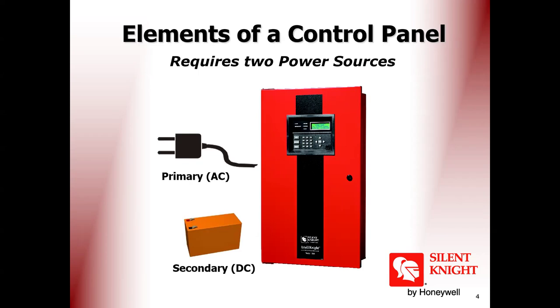Does this include the security system? Yes, included with the security system, because most of the low current systems, like intrusion systems, work on 12 volts. Most low current systems are 12 volts, but most fire systems are 24 volts.